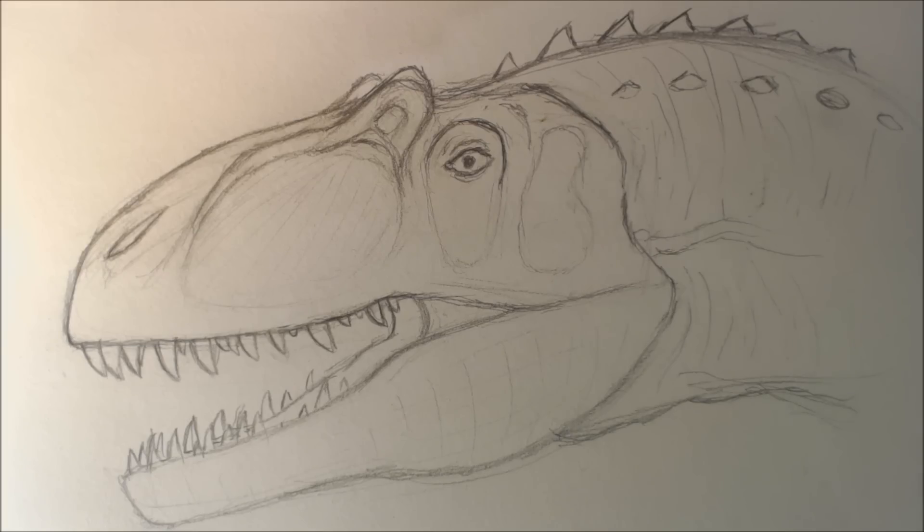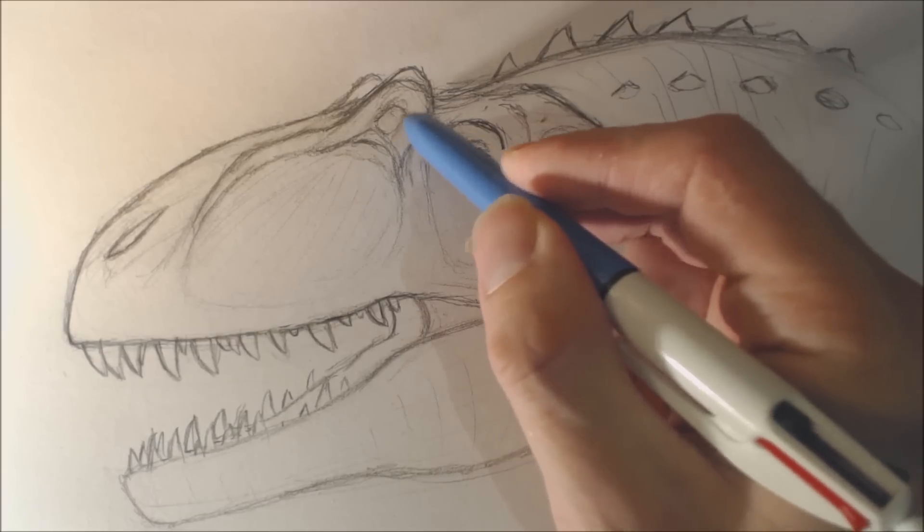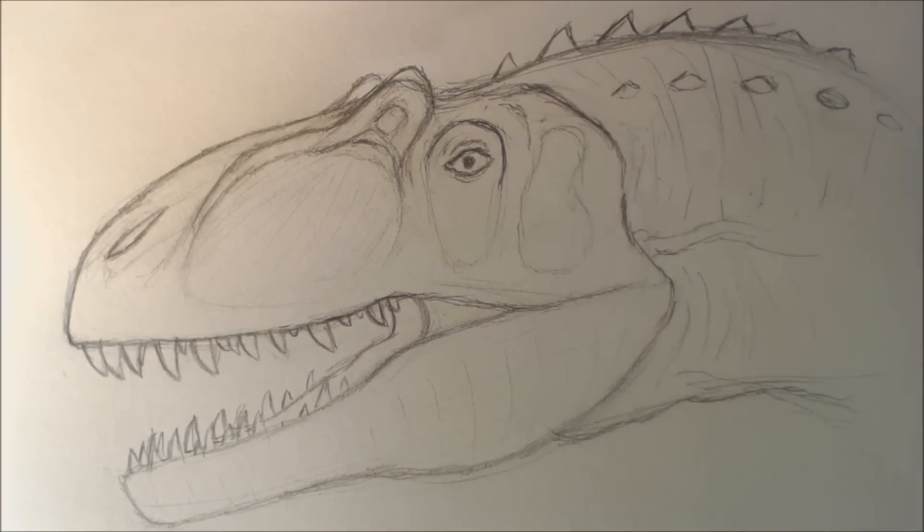This is the next stage process of me drawing the Allosaurus head. It's going to be changing quite a bit from what I originally drew, because I've basically kept it from the scales, but there are so many ways of drawing Allosaurus. I'm just going to try and make it look a little bit more like some of the drawings I've seen, which may require some erasing and fixing up. This tutorial — if it ends up being a tutorial — is going to be covering doing the scales. I don't know if I'm going to be doing it in pencil or in pen, I guess we'll see.